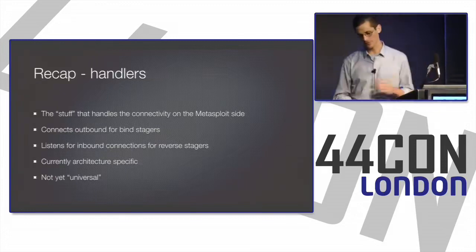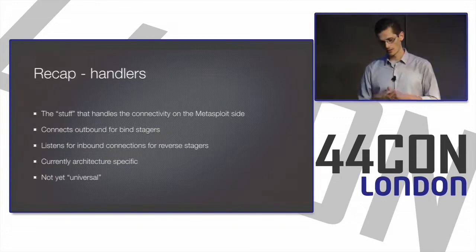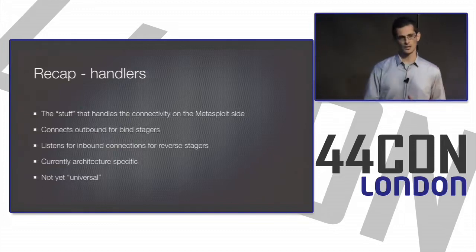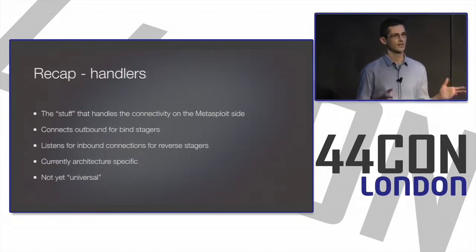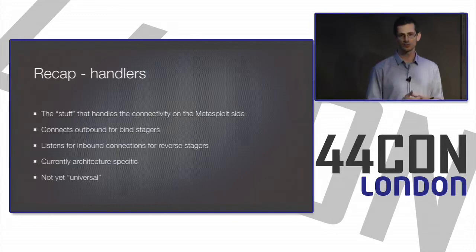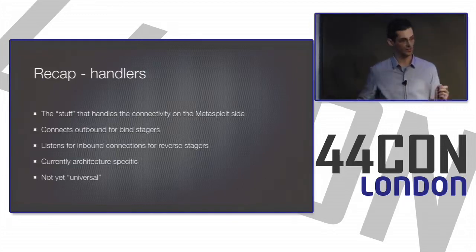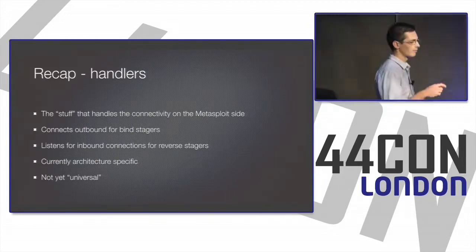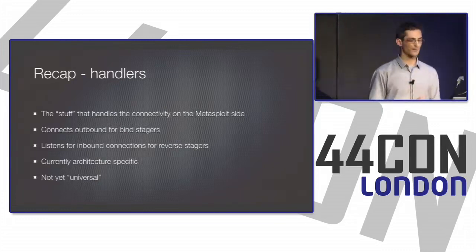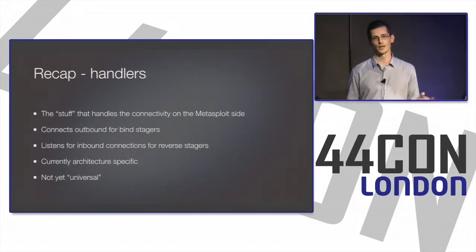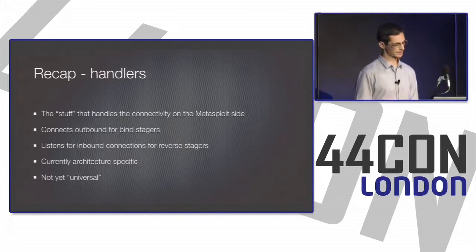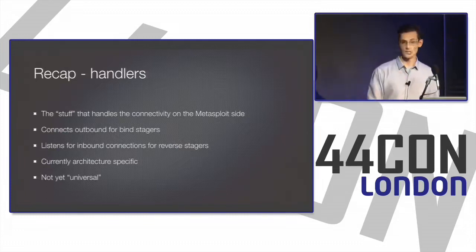At the moment, we have an interesting problem with it because every handler that you launch, you specify an architecture and a machine, and you're specifying payloads, which means it's tied specifically to one use case. Whereas ultimately, what we'd really like to have is a handler that is agnostic. And when a connection comes in, it just knows, oh, this is a 64-bit Meterpreter session, so we do this. Or this is HTTPS, so we need to do this. And that's what we're striving for. We're making steps at the moment, we'll go through these very shortly, moving towards supporting a universal handler. So you don't have to have 1,000 handlers, you can literally just have one, and it will hopefully be smart enough to know what to do when a connection comes in. So it's not yet universal, but hopefully soon it will be.